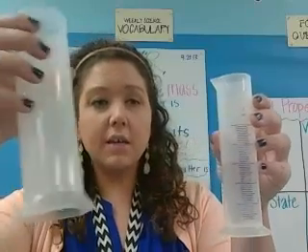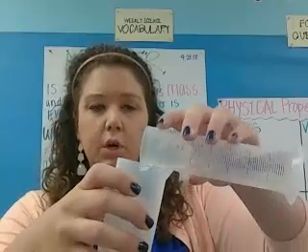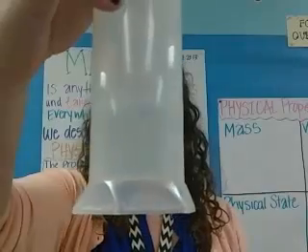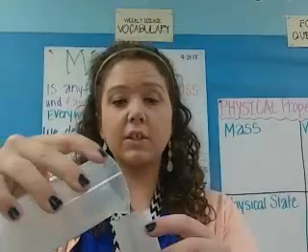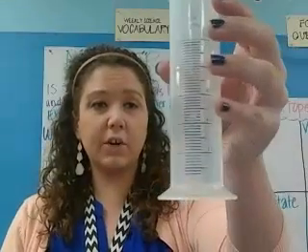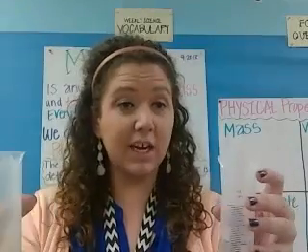But if I have a larger graduated cylinder and I pour my water in here, does the shape look the same? No. The shape looks a little different because it depends on the type of container I put it in. But it's the same amount of water in each container.